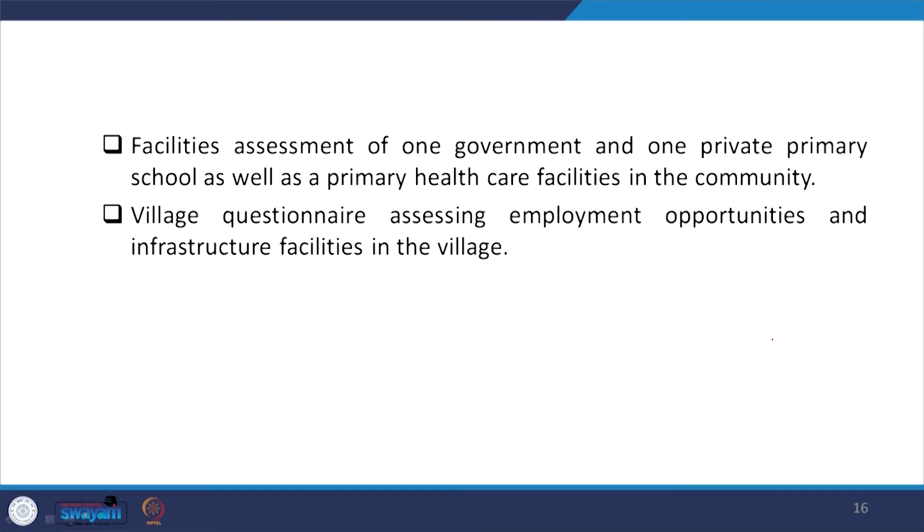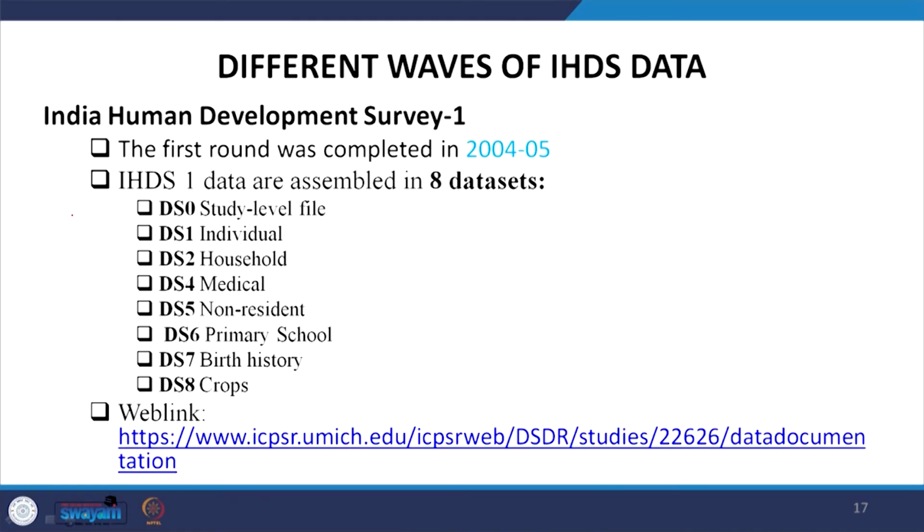Facilities assessment of one government and one private primary school, as well as a primary healthcare facility in the community, are also covered. A village questionnaire assessing employment opportunities and infrastructural facilities in the village is very useful so far as village facilities and their policy facilitation are concerned. Now, if you request the data, specific data information may be provided by IHDS to the individual researcher. Let us consider what files exactly it covered.